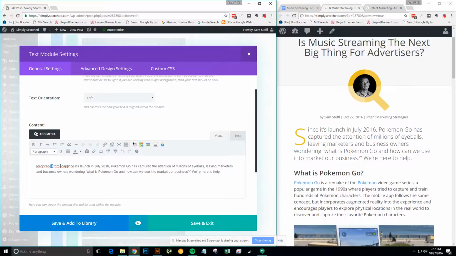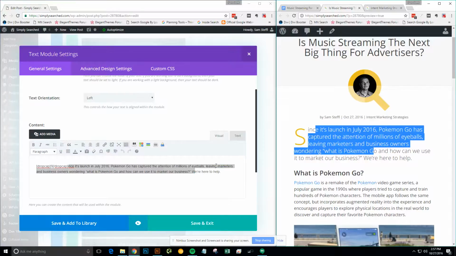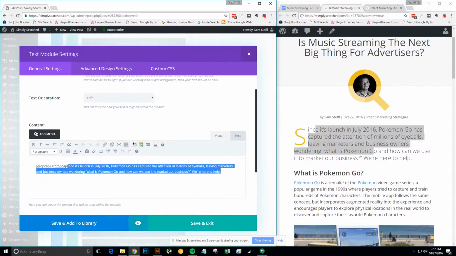And you want to make sure you're watching these brackets here. That's what makes it big. And then the rest of this text is just regular like this. Okay. So I'm going to say, fill this in with a nice hook paragraph.